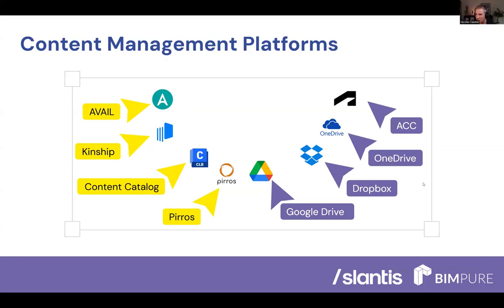And people are also mentioning in the chat, like using what I call container files in Revit. Yeah, so like a big model with all the families displayed so people can see. Curious to know what you think about that. Is that the practice you recommend, or you prefer to put everything in a server? I have seen a lot of times the content file with all of the families. I think that can work well. The bad thing about that is that you cannot see the families very easily, you have to search for them. But yeah, if you have a system and you can go over that and search.